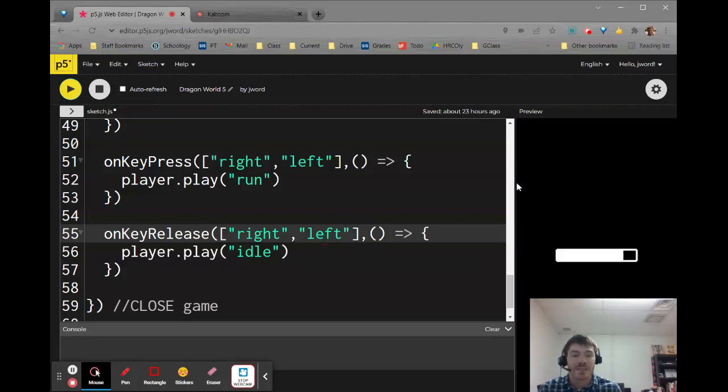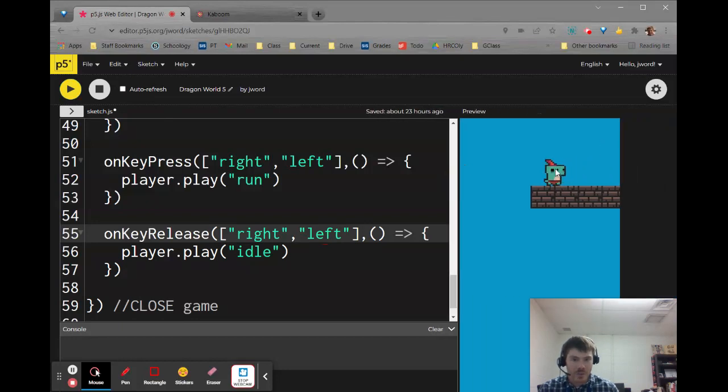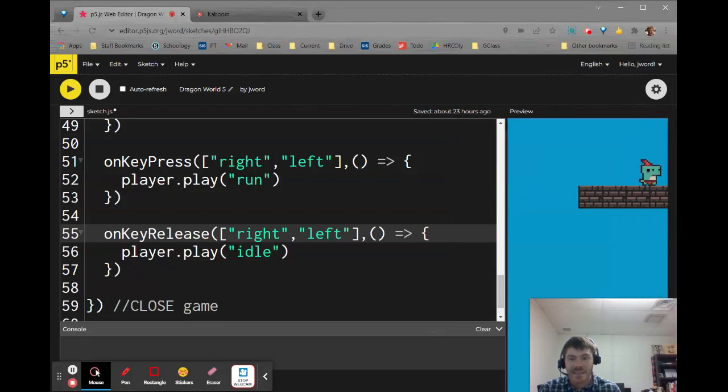So now it's going to handle the movement and the animations for both left and right. So what it's saying is on pressing a key that is within the list right, left, then this stuff will happen. So the arrays just make a group or a list of things.